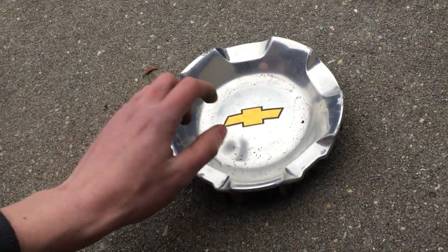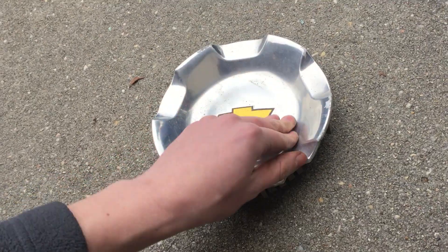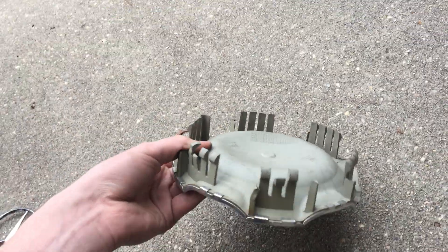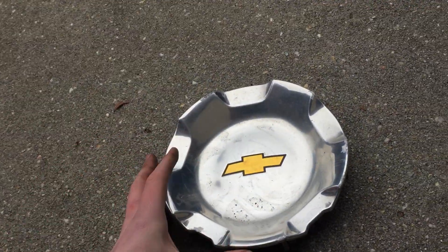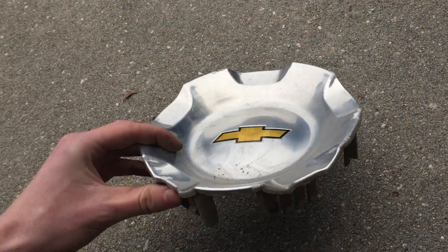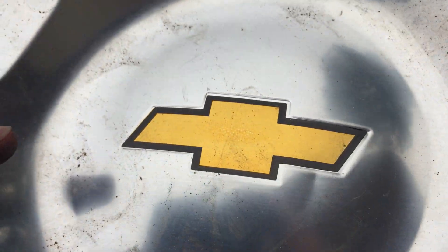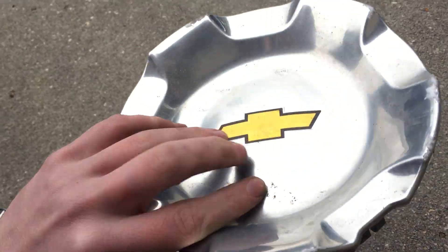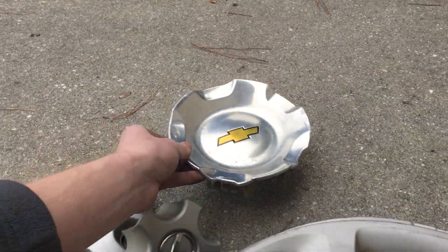Next is a center cap I've actually never found before, but this is one of the more common Chevrolet wheels you see on the road in America. This is a 2007 to 2013 Chevrolet Suburban, Tahoe, or Avalanche center cap — very few Silverados use this. The aluminum face is in excellent condition and so is the gold bowtie. One little clip head is broken and one is bent backwards, but nothing else is wrong. One thing I like about these over newer ones is that this is made by FPE in America, not in China like they are nowadays.